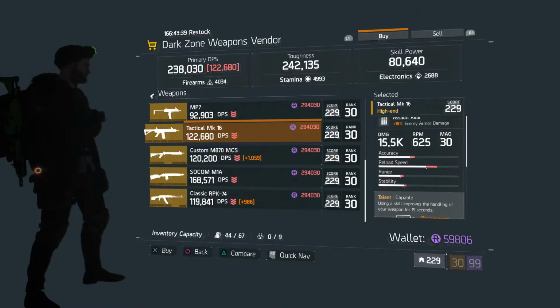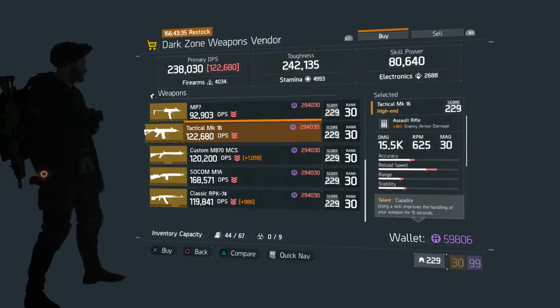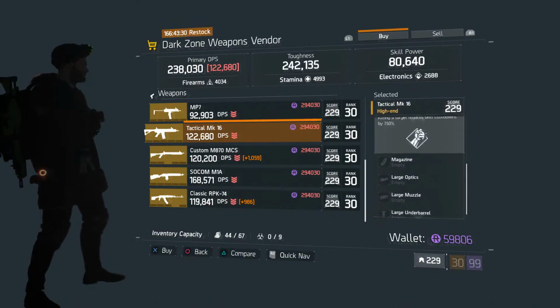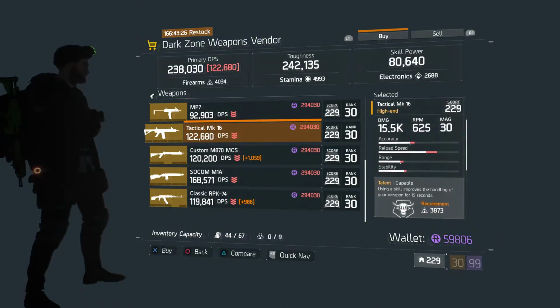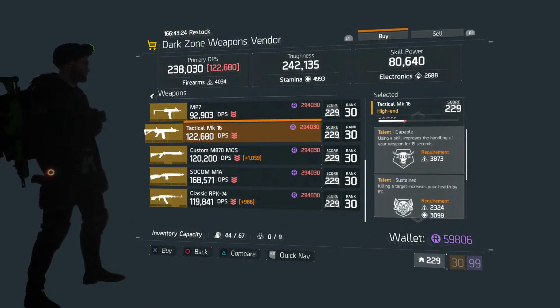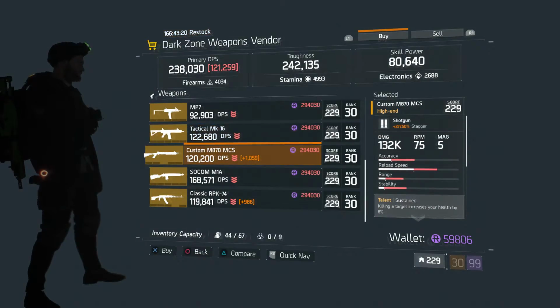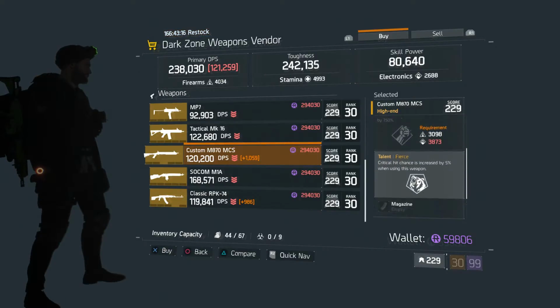So tactical MK16, which is an assault rifle. I believe this is a burst fire. I'm not sure. Doesn't really say, but I believe last time I had an MK16, it fired in a burst on this game. But, you know, take that with a grain of salt. This one has capable, sustained, and determined. The next one is a custom M870 with MCS with sustained, determined, and fierce.